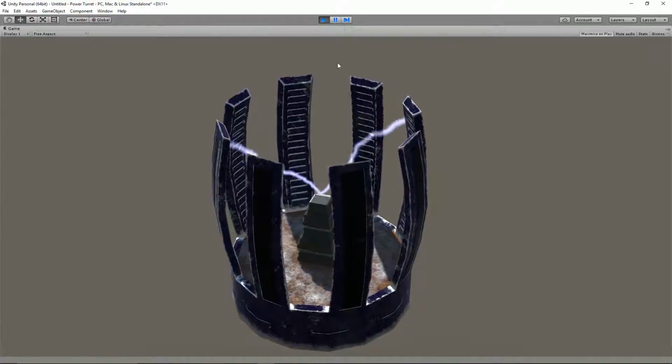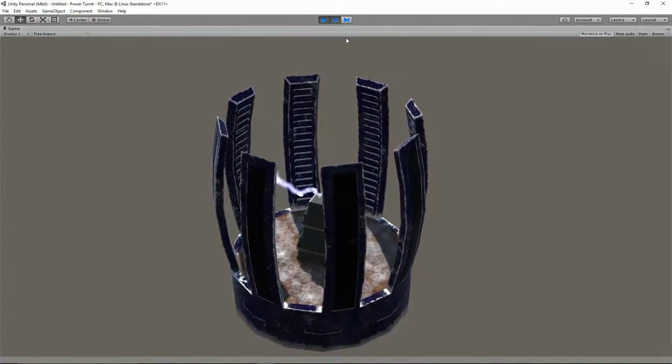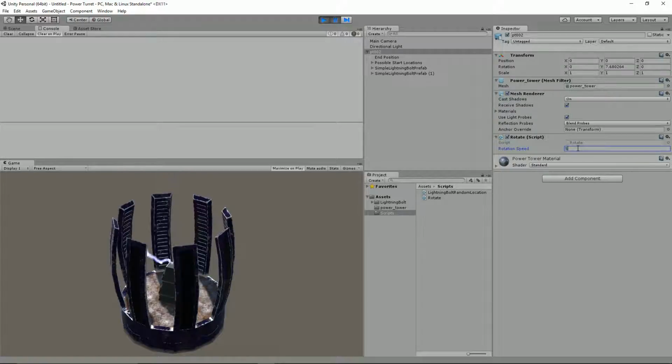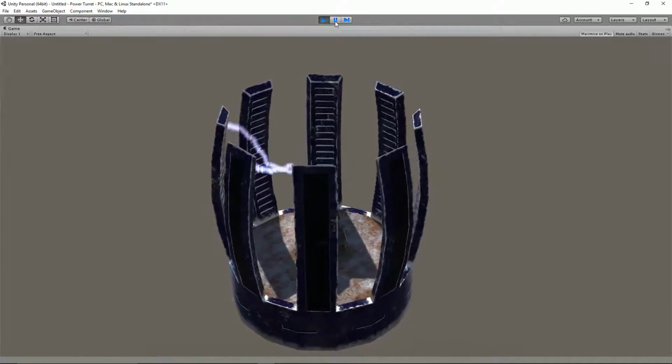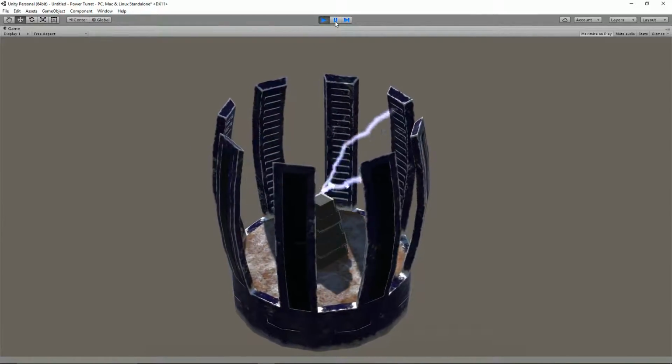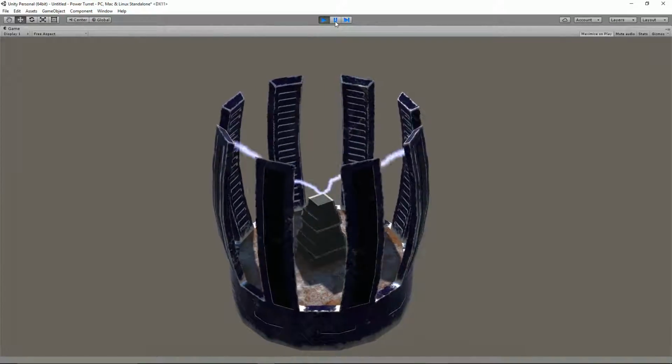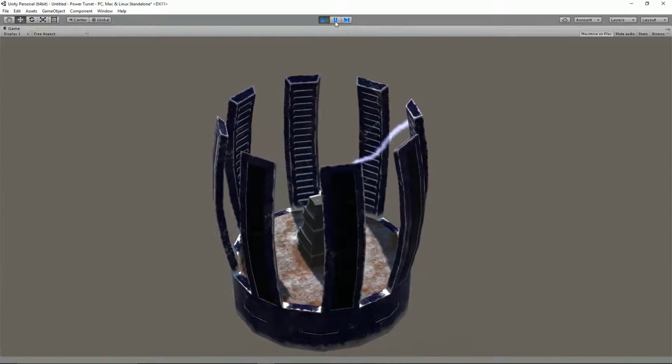It starts to rotate, and the good thing about this, I guess, is if I just quickly pause that and yank that up to, I don't know, 5, enter, and then just unpause it, it should go a bit quicker. There we go. And that is how you make a lightning tower turret, power tower, whatever you want to call it. I've really enjoyed making this.